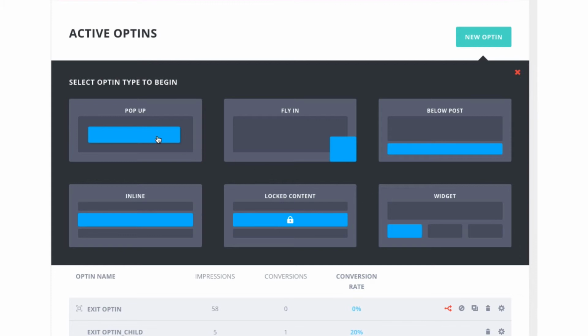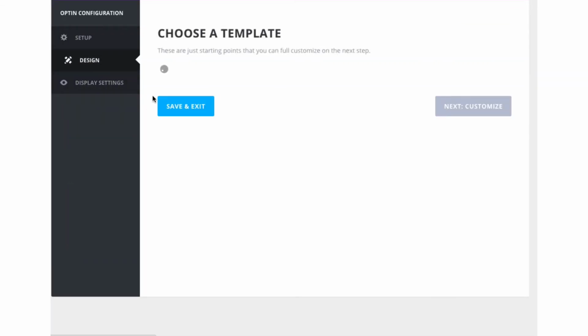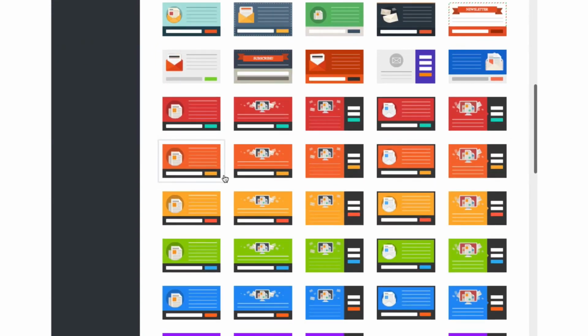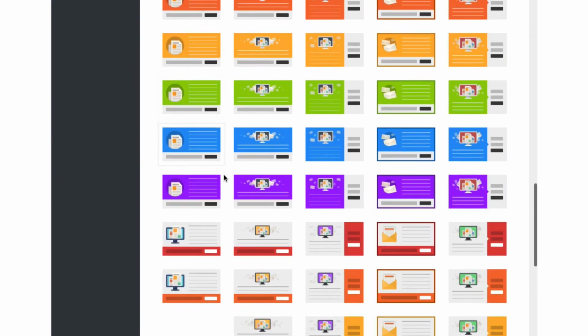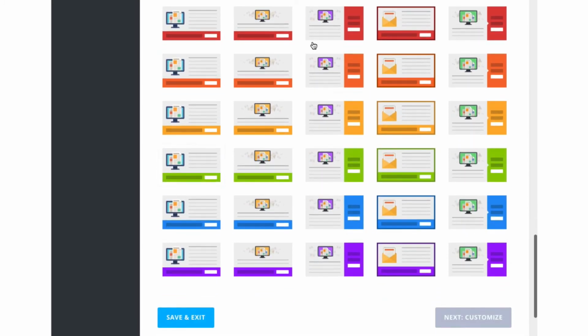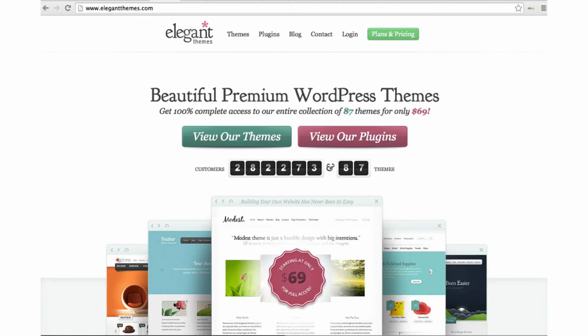To just give you a sense of what the different templates are like, because there are a great deal of templates which you can go through and customize. Here just gives you a sense of the different templates that are available to you. I have to say they do look a little bit cartoonish when you look at them here, but as you would have seen just on this example here, on Get Started Online, when you actually start using them and customizing them, they actually come up really well. So that's just a little bit of an overview there of Bloom for you.